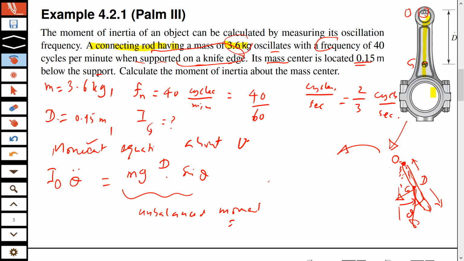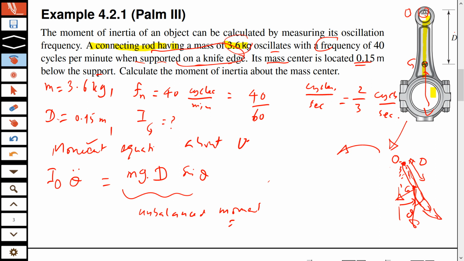Yeah, it's d. Actually, this depiction is correct, d, but this is incorrect क्योंकि length d नहीं है, ये आपका d है. ठीक. And this is not necessarily in the center, ये भी बता दूं आपको, ये अगर सेंटर होता तो फिर ये टोटल लेंथ 2d होती। इसने इसके बारे में कुछ नहीं कहा कि ये क्या है, ठीक है। So you just need to know the distance between O and G, and that's all. Because all the mass is concentrated at G when you are writing the equation, so here you will write D, you will not write D by 2 or anything else.